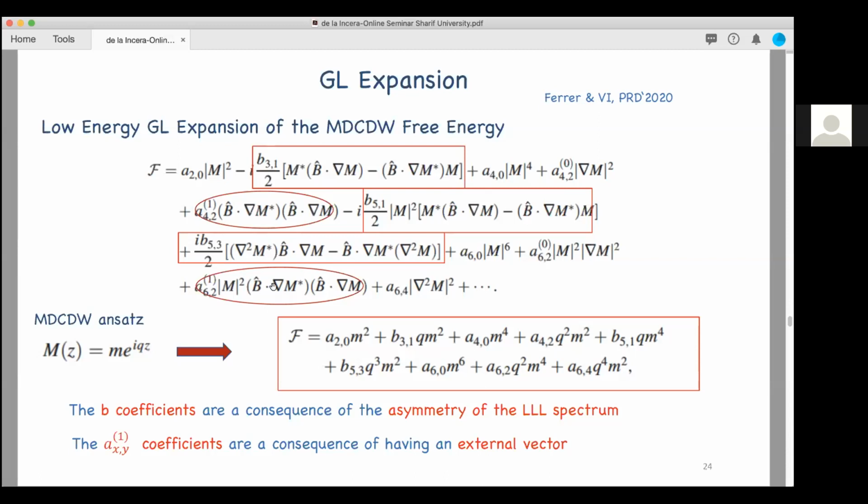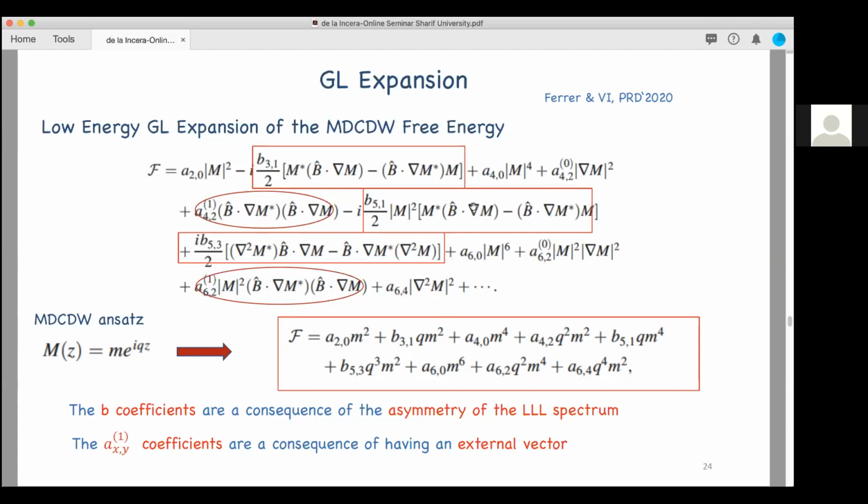Same thing for here. This one can be written as this when you have a magnetic field, because you have a vector and then you have a projection, so you can construct scalars in this way. But in addition, in this case, we have terms that are absolutely new. Terms that are, as you can see, not linear, but odd in the derivative of M. And in order to separate them, we put coefficients B to distinguish them from the rest.